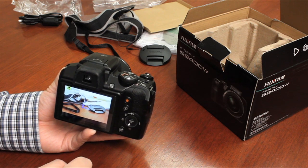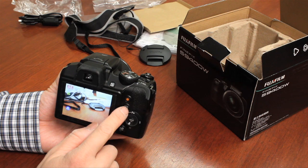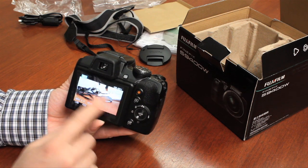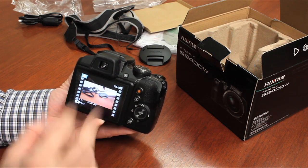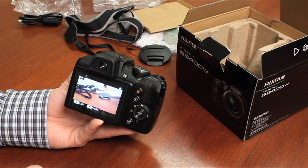Okay. Now, to review those images and videos that I've just taken, push the playback button. And again, these are the images shot during the video. And if I go through the video file, you'll see that there's actually stripes to the side of this icon. So you can push down to play it.